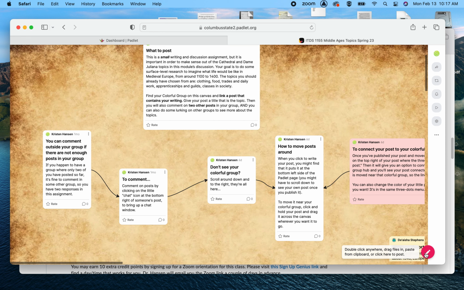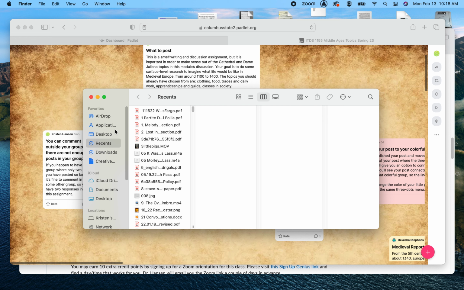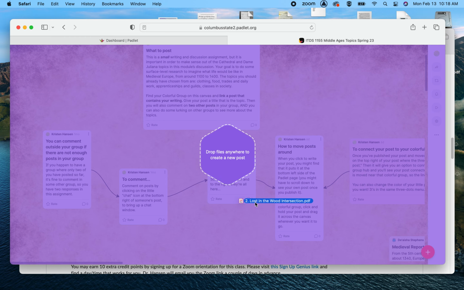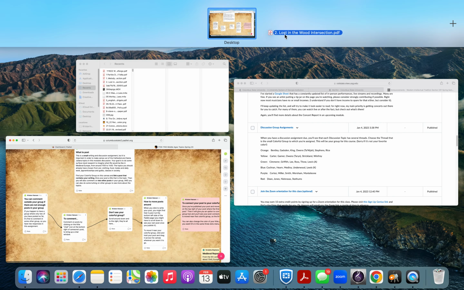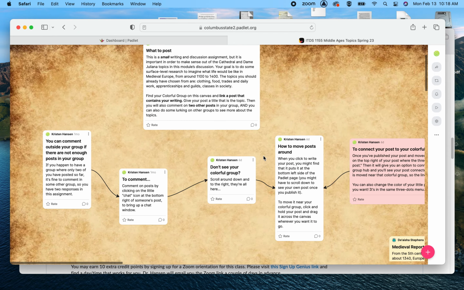If you notice on the little info window that pops up when I hover over this icon, it also says drag files in, paste from clipboard, or click here. So if I had my browser window open, or my Finder window here, and I were to take a file and drop it in, it would create a new post. I don't want to do that, so I'm going to get rid of it. So if you've created a document in another application and you want to drop it in, it probably has to be a Word document or a PDF or Pages or something, a recognizable format that it would know. You can just drop it in.